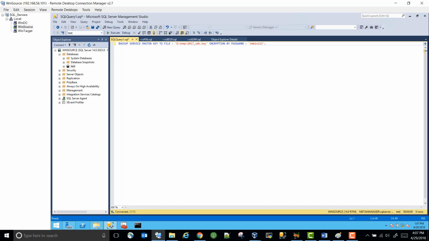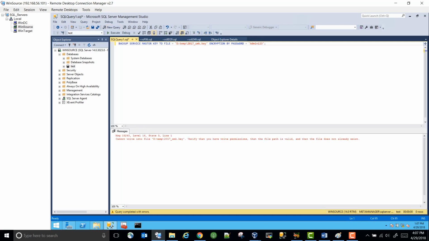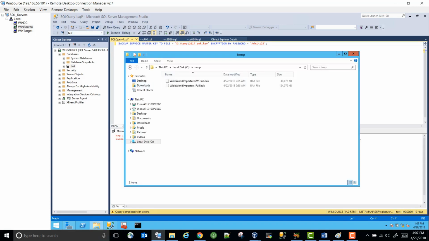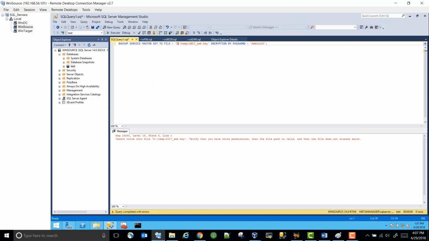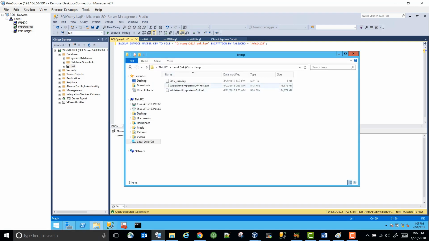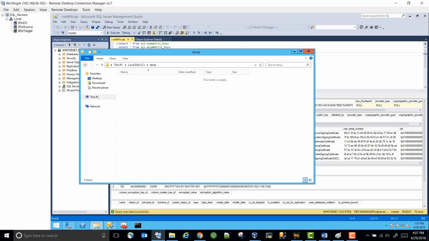When I take the SMK backup, it retrieves the unencrypted format of the SMK and then encrypts it with this password, admin123. That's what it does. So let's run this. Sorry, there is no D drive. Now you have to copy this SMK over to the target server.